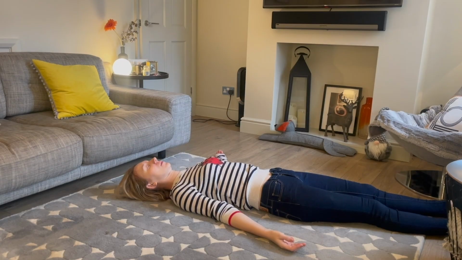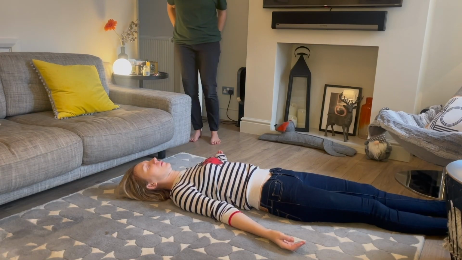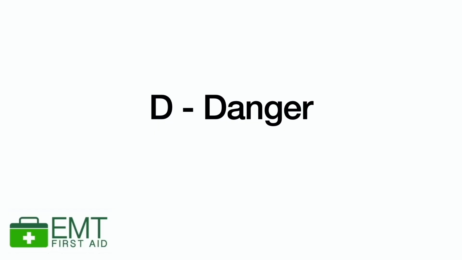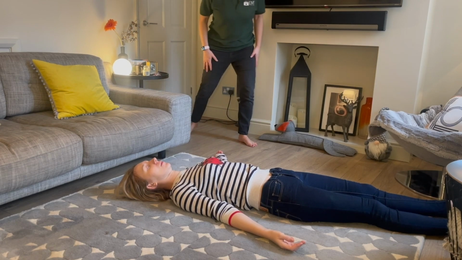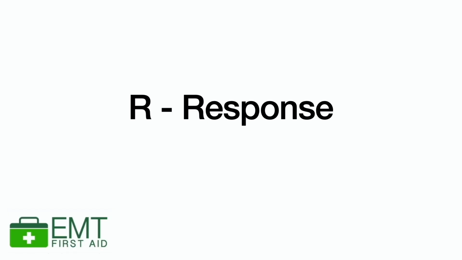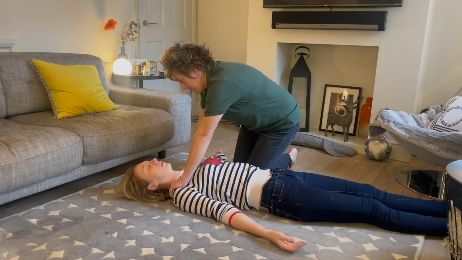Okay, so the very first thing we're going to do then is there's a casualty on the floor. We've walked into the room. We're checking the air for danger. We're looking, we're listening, we're smelling for things that are dangerous, such as fire, other people being there, things that have fallen down, things that are touching them. We make it safe if needed. We talk to the casualty to see if they're awake. If they don't respond to my voice, I'm going to push on their shoulders gently to see if I can get a response, or maybe make a loud noise.